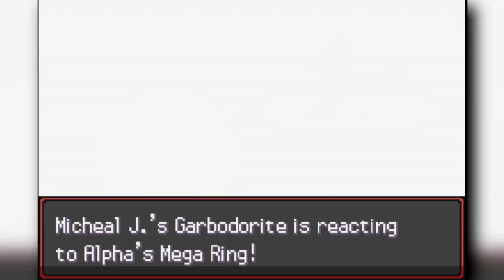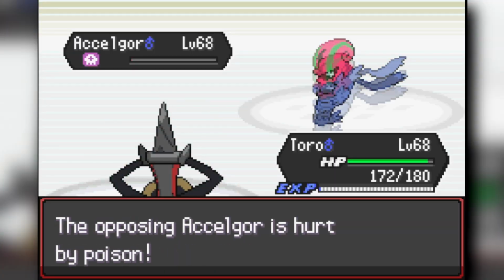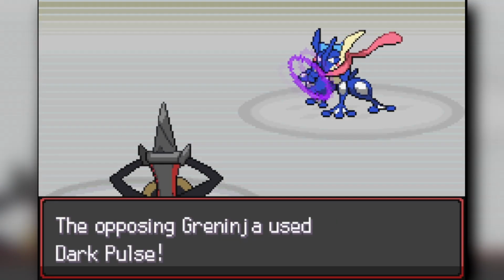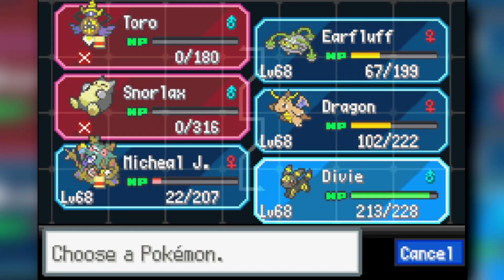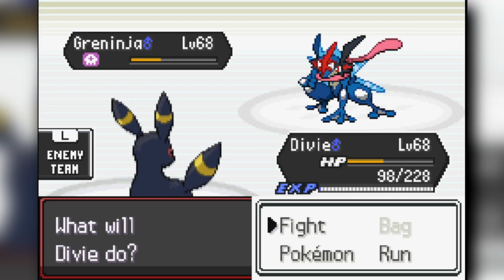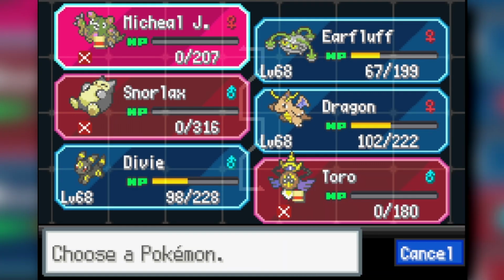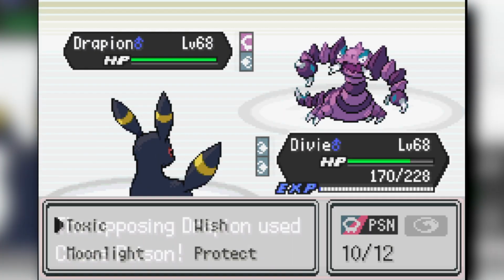team. His Drapion isn't too big of a deal, ironically enough, because I could switch out into my Aegislash and I could Destiny Bond. Wait, what? I sack my Aegislash to the Greninja? Not even using Destiny Bond correctly? I don't know why. Maybe the AI got a lot smarter than I thought with Destiny Bond, but maybe it's a Toxic into the Greninja, and also I'm a Protect stall against the Drapion. What am I doing? Oh my god, I'm gonna make the Drapion struggle.